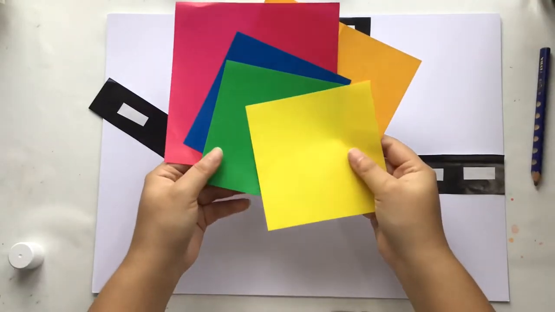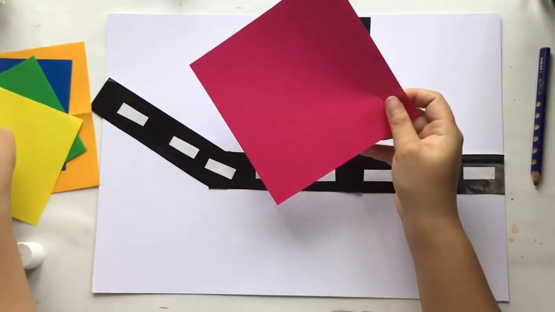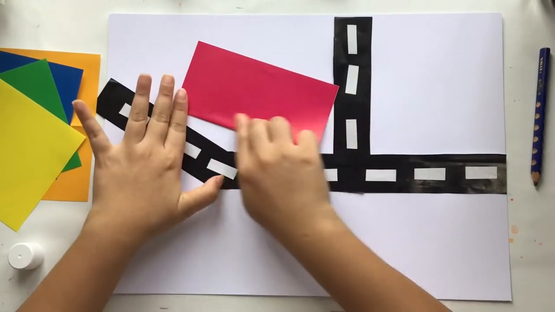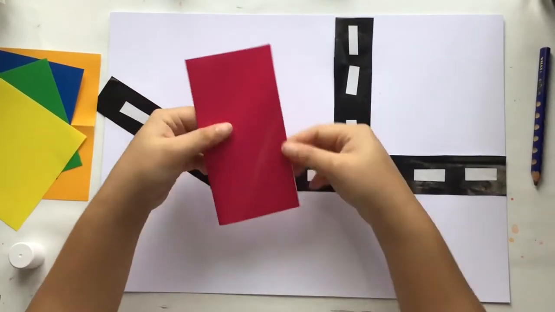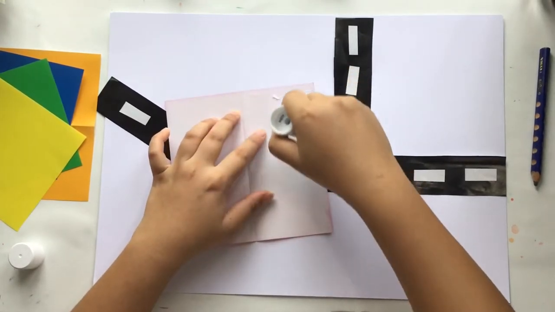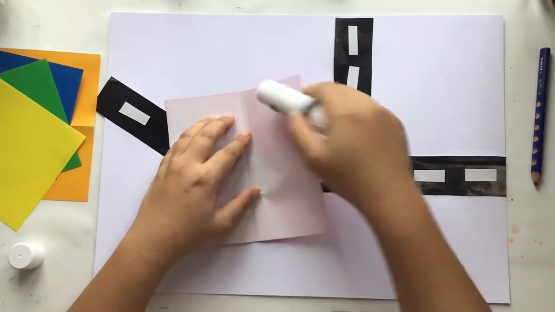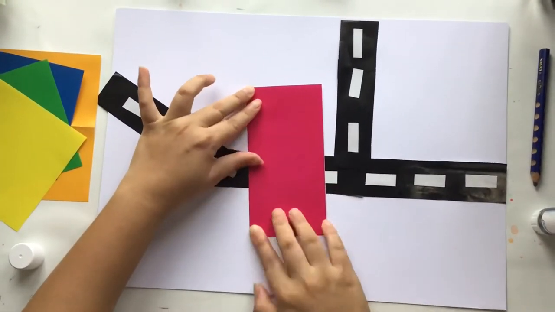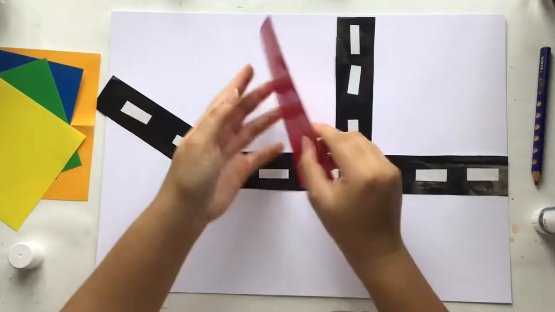The next step, we are going to use origami paper to create the buildings. Fold the origami paper into two and open the paper, apply glue on one side and fold it again, pasting it together. You will have the same color on both the front and the back.